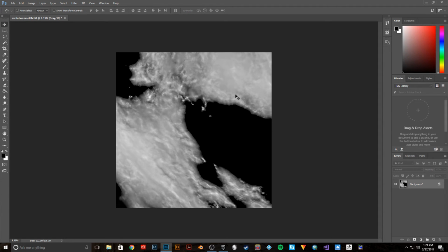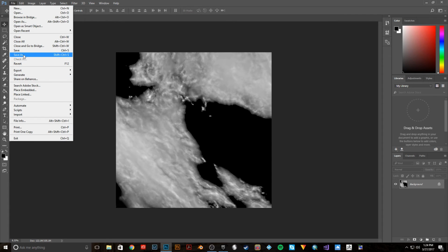So this is basically what I like to see in a height map, because I know this is going to translate well over to Unreal Engine 4. And this black stuff is basically going to be water. For me, that's what I'm going to use it for. This is basically going to be ocean area. And so we're good to go on that.